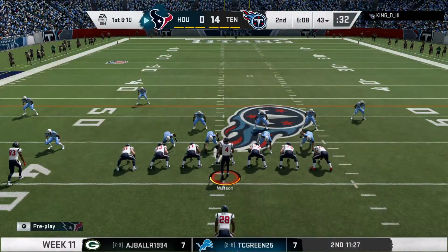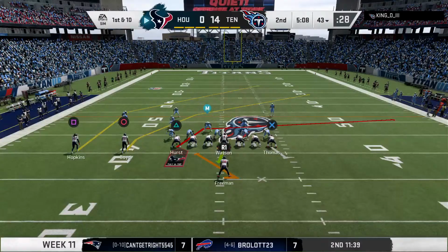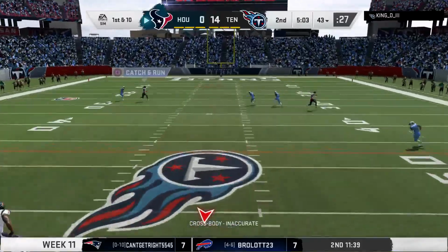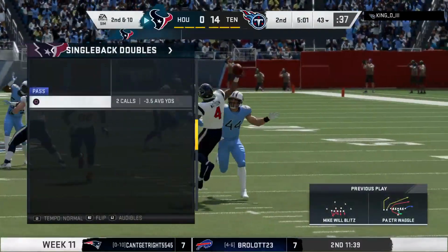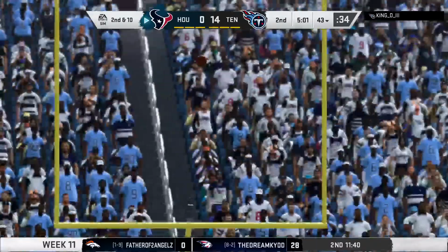The Texans offense ready to go here for their next drive. And they're in a bind early here, down 14-0. Are you worried at this stage or still too early? You're worried. You're just trying not to transmit it to the rest of your team. You want to make sure that they stay positive. But at the same time, you're wondering, how are we going to move the football? What do we have on this play sheet that can work? Get back to basics is usually your answer.